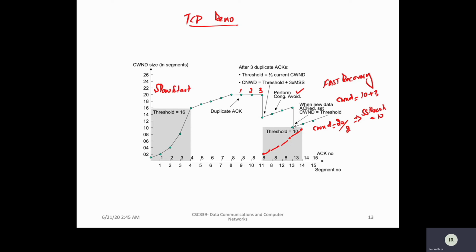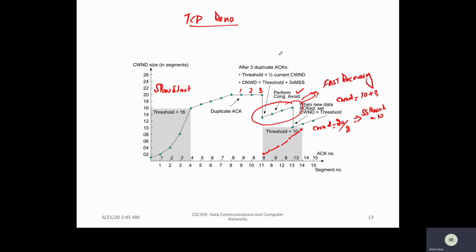Now we'll come back to the slow start threshold. And what was the slow start threshold? The slow start threshold was and is 10 in this case, and then we'll again have this linear increase, and we'll try to probe the network performance. So by the way, what is this representing? The fast recovery phase, right? This was proposed by Van Jacobson and is part of TCP Reno.